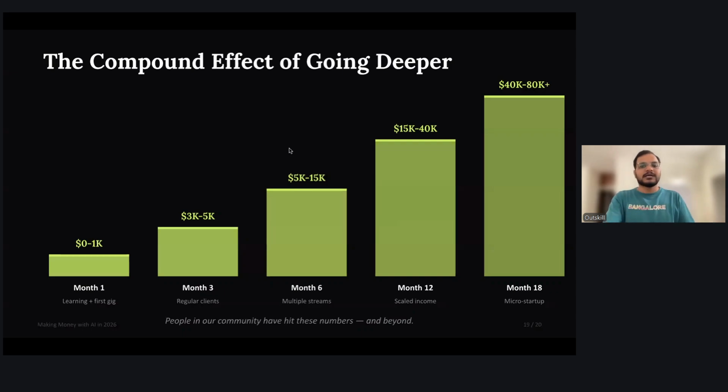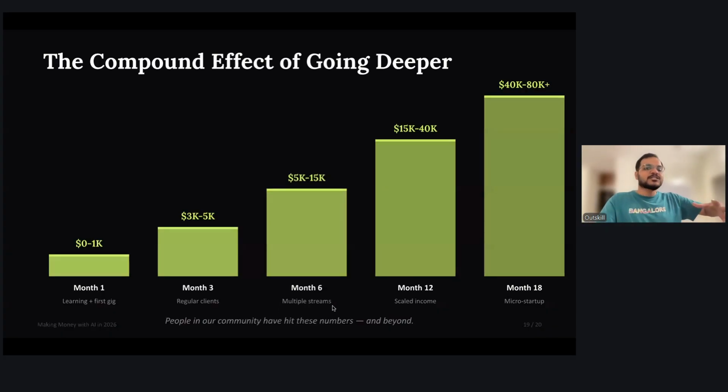This is how the compound effect looks when you stick to one thing, start solving the problem and get deeper. It will take a good 2 years to say that now I can quit my job and commit fully to this. You start in the first month anywhere between $500 to $2,000 if you do things right, as we said. Month 3 to 4, you reach anywhere between 3 to 4,000.